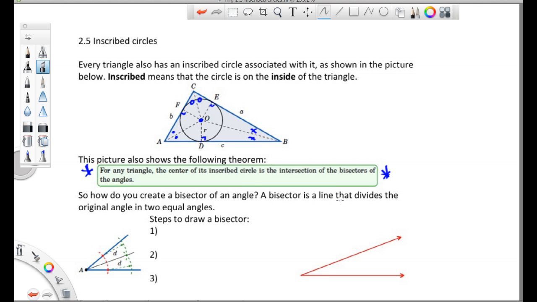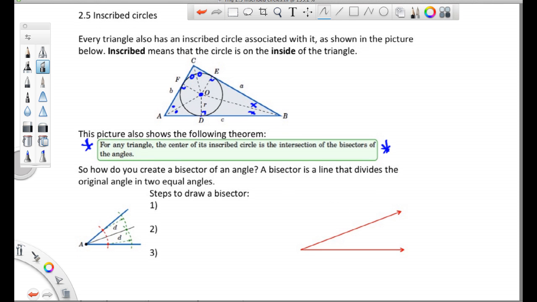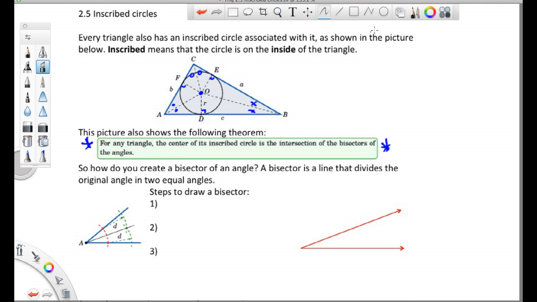Okay? So you should be able to draw a bisector of an angle. And how do you do that? Well, let's just go through one. A bisector of an angle, the way that you would do that is with a compass. You would use the vertex here, the corner here, as the center of your circle, and you would just mark a circle like this. Now, you don't need to draw the whole thing. You would probably just draw an arc that intercepts right there and right there.